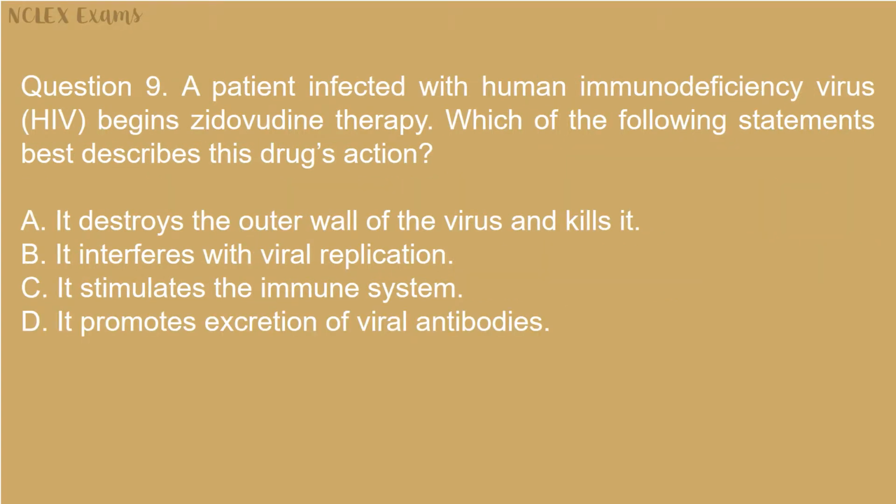Question 9. A patient infected with human immunodeficiency virus, HIV, begins zidovudine therapy. Which of the following statements best describes this drug's action? A. It destroys the outer wall of the virus and kills it. B. It interferes with viral replication. C. It stimulates the immune system. D. It promotes excretion of viral antibodies.